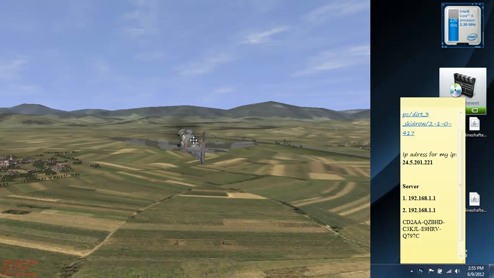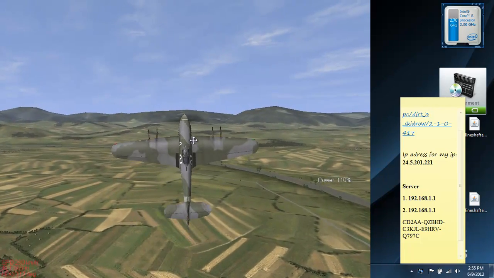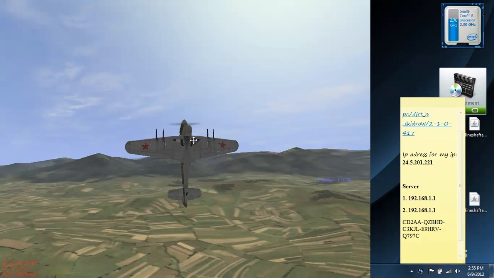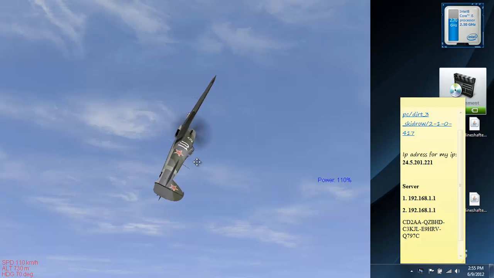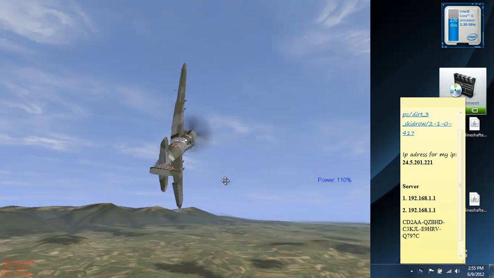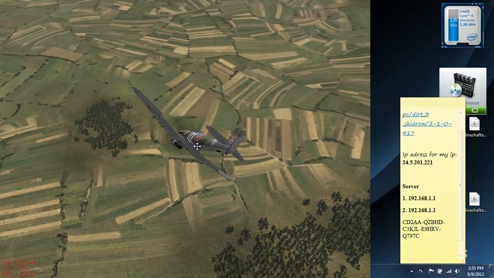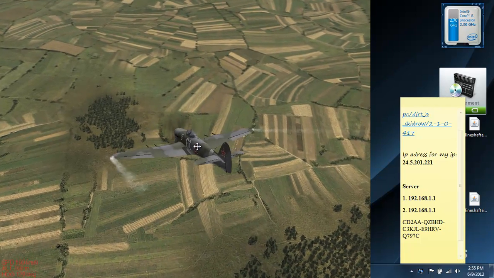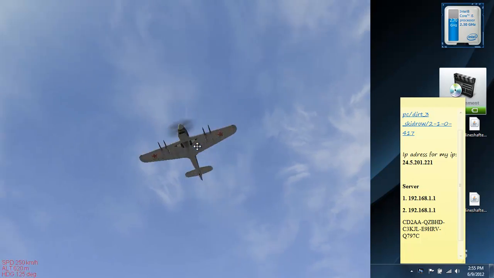And here's another strategy for attacking: put your engine on 110%, keep going up until you slow down. Then you want to use your rudder. Okay. What you gain from this, and you only use this for attack, is altitude, and that's about it.